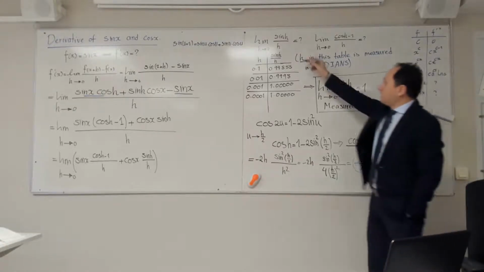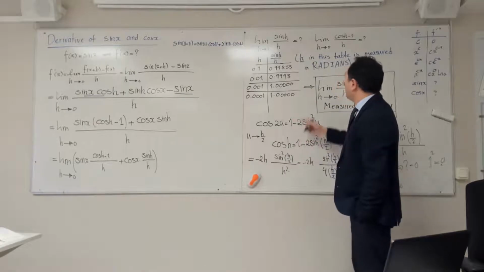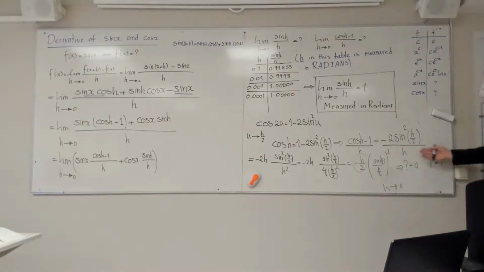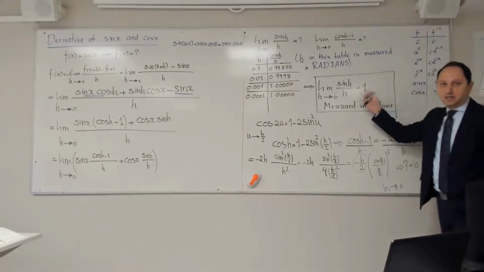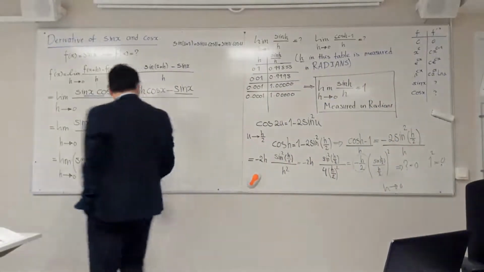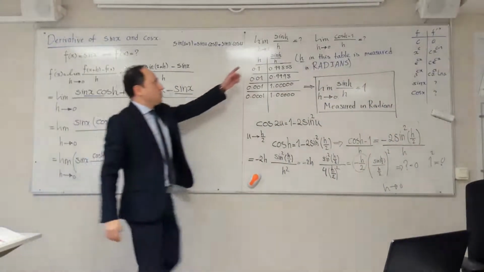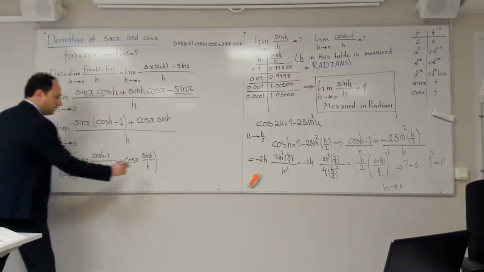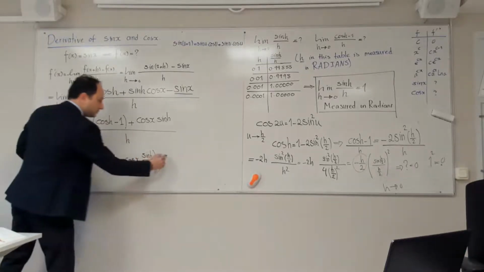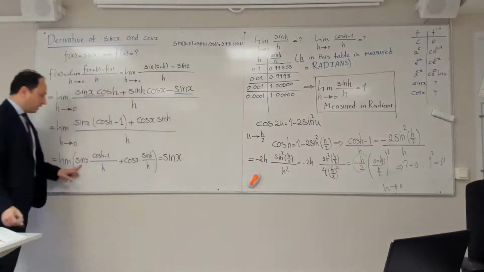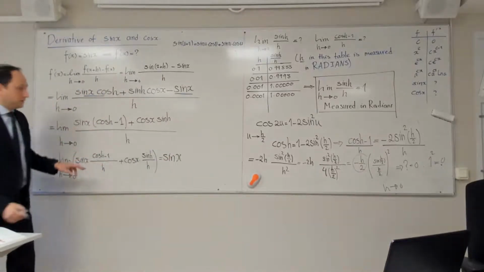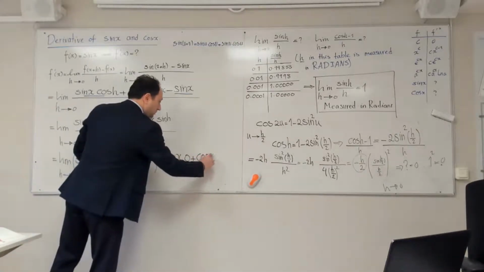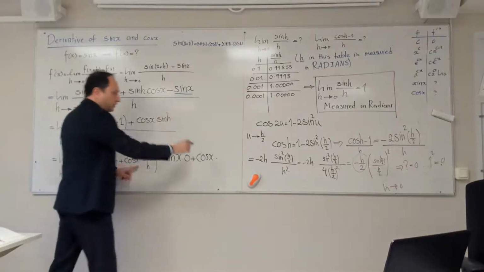But in the book, they have mentioned another column and calculated the values of this. You see that those values are approaching 0. But this is the rigorous proof of this if you already accept this one. But now let us go back. Now I know the answer to both question marks. The first one is 1, the second one is 0. So if I go back here, this becomes equal to sine x multiplied by the limit of this part, I just got it, it is 0, plus cosine x multiplied by the limit of this part, according to this rough calculation, is 1.